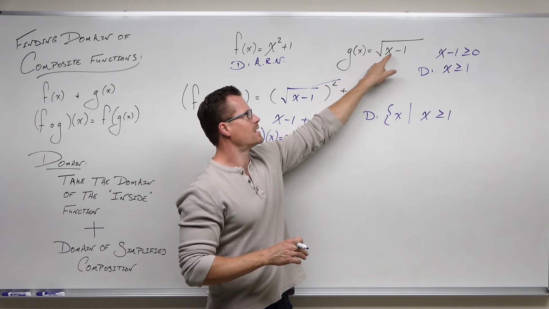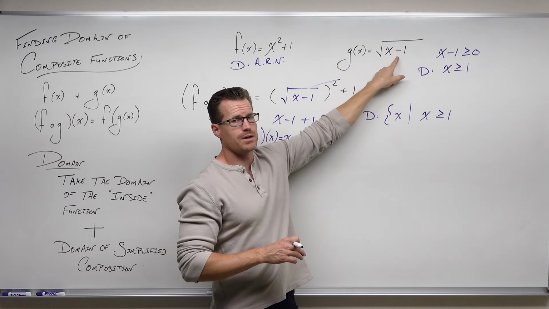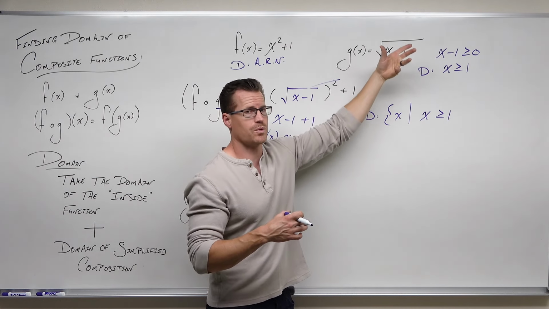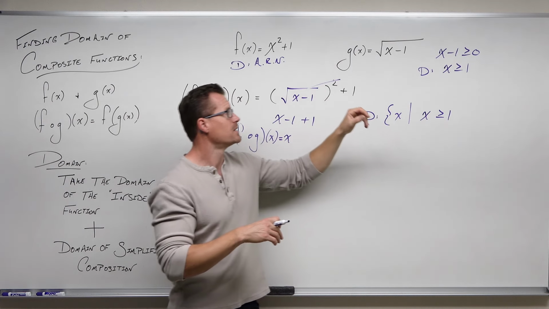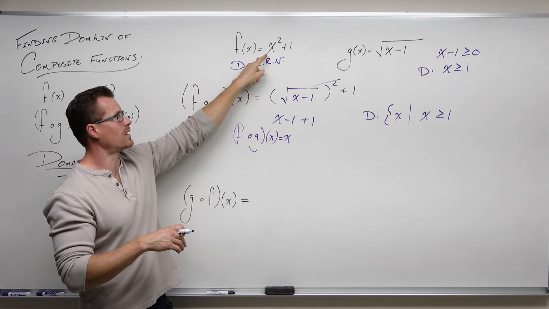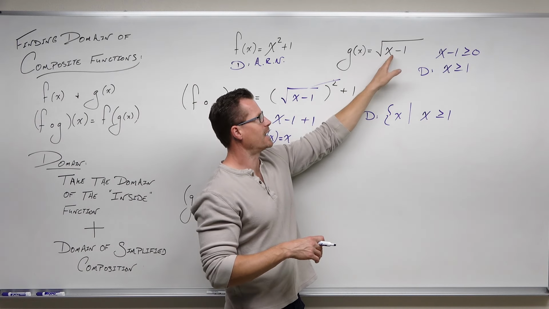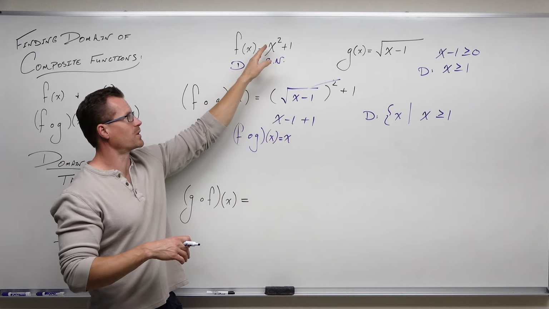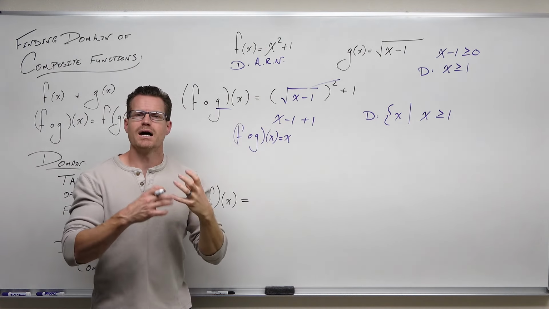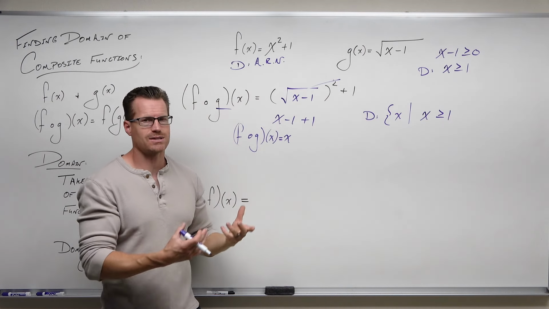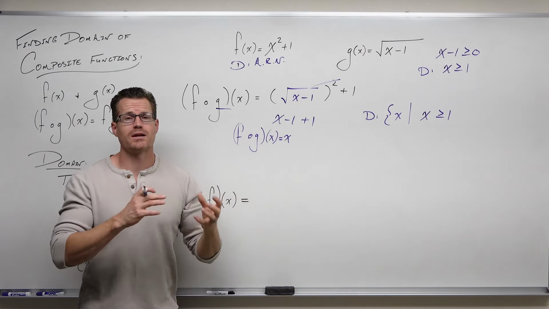If I take 10, 10 minus 1 is 9. The number 9, the square root of 9 is 3. So that's the output, right? I plugged in 10, I got out 3. Take 3, the output, plug it in here now. 3 squared is 9, 9 plus 1 is 10. Wait a minute. I plugged in 10, I got the output, took the output, plug in here, and it gave me back 10. It undid all the math. I plugged in 10, I ran it through both functions, I got out 10. That's what inverses do. They undo each other.